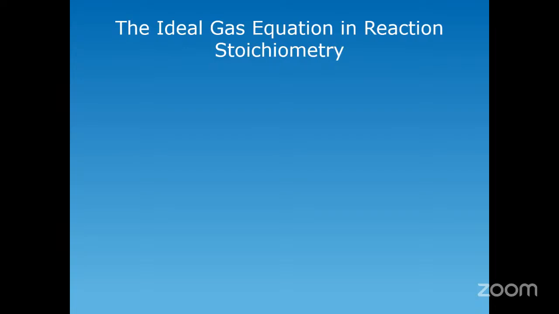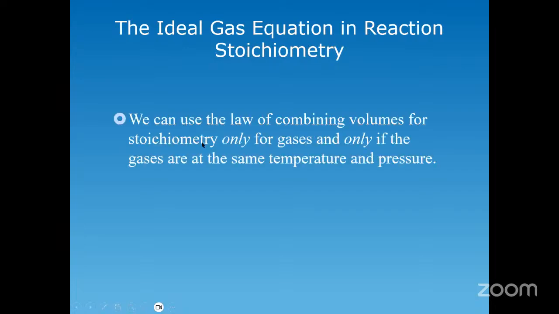So we just saw an example of that in the previous example, and now we're going to get into something a bit more complex, because you can end up in a situation where the pressures of the gases involved are not the same, or the temperatures of the gases are not the same, and therefore it is not as simple and straightforward as the example that I gave you below. So we need to remind ourselves of certain things when it comes to stoichiometry generally, right?